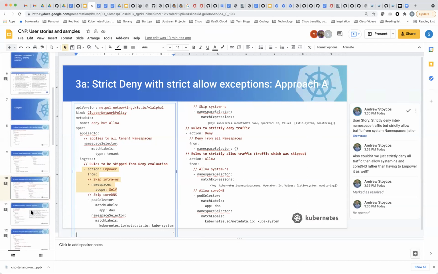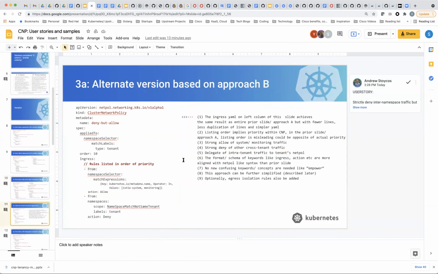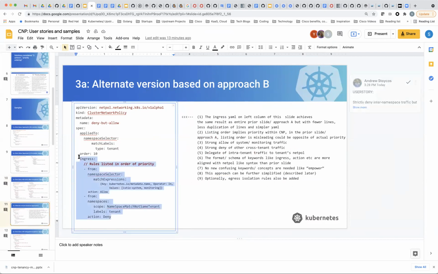Yeah, moving on. So now how would you do it with approach B? I think it would be a lot simpler. Here's the example. Firstly, again, just for Per and Nadim's clarification, since you weren't there: now you have the option of putting an order field in a CNP.